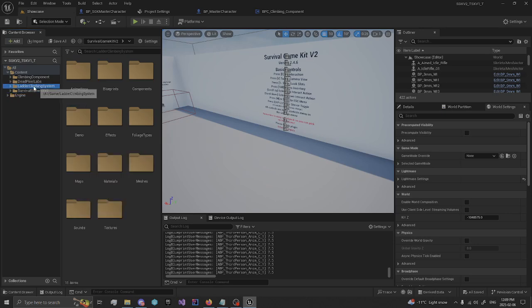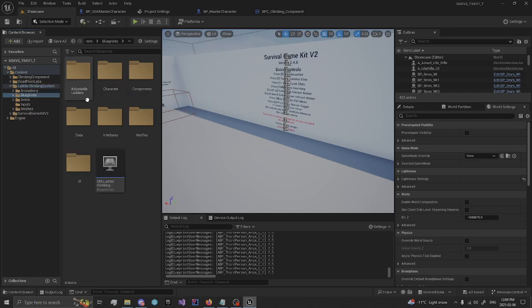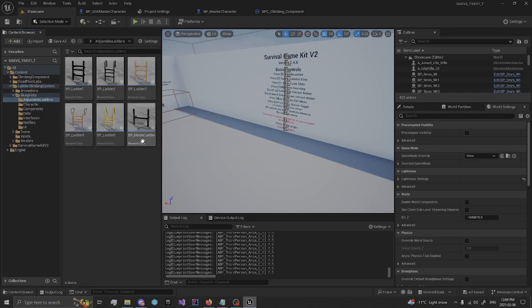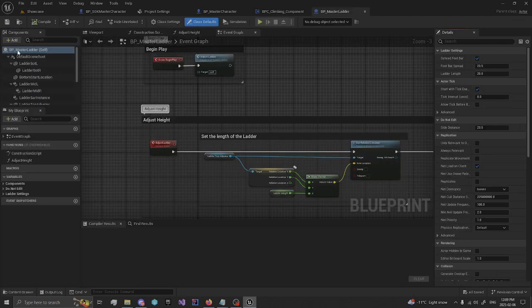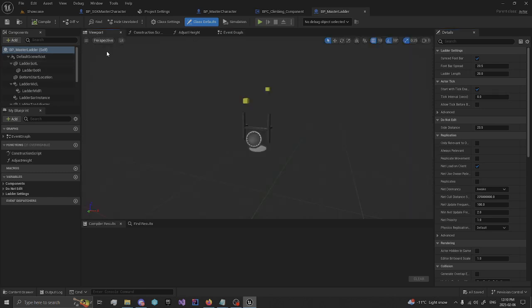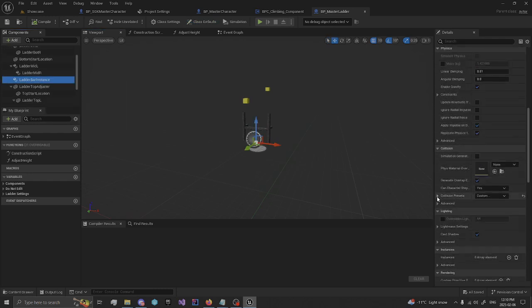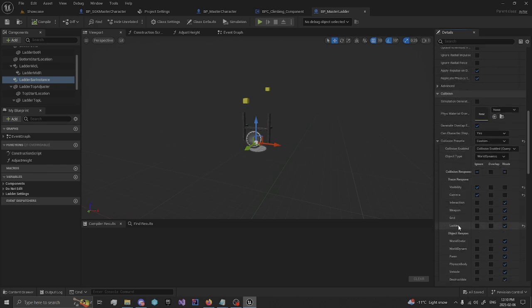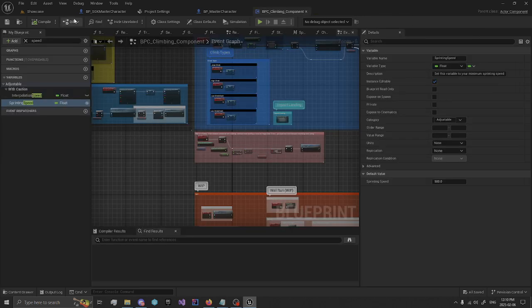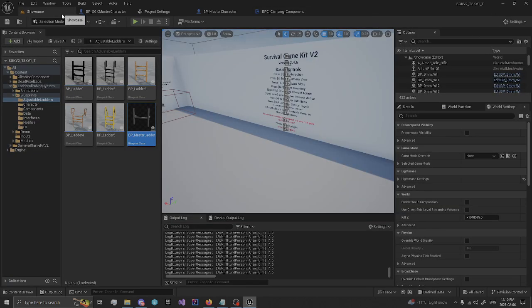And we're going to come into the ladder climbing system just to make sure ladders are still interactable. And we're going to look for ladder bar distance. Come down to the collision and play block, which is good. Okay. Close out of this stuff.